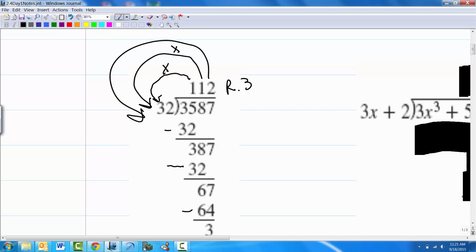All right, but then you learned you could write this as 112 and then do what? You could say plus 3 over, and I like that. And then you learned that you could just write this as 112 and 3 over 32. Do you know what "and" means anyway? What's "and" mean? Plus. So it really does mean that. I'm going to use that on the next one. That's great. Okay, so you learn how to write this as a mixed number.